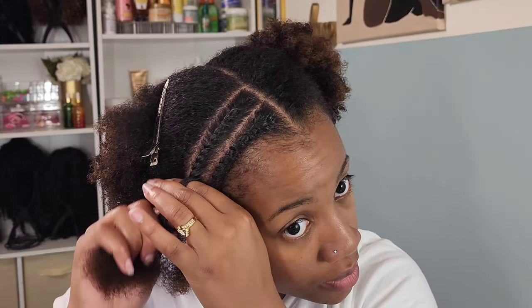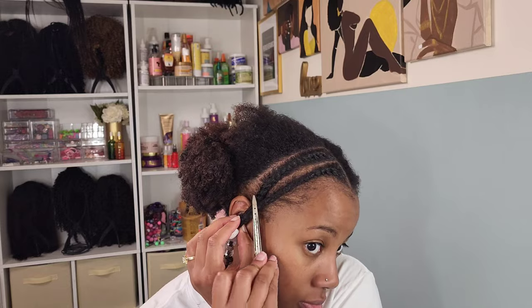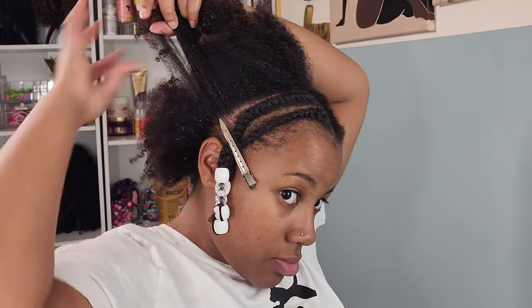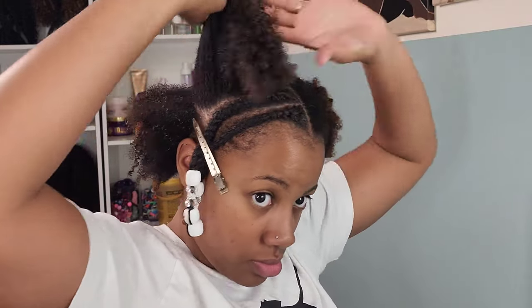So once we do that, now I decided to add these beads. Okay, let's ignore that for right now. I don't know why I added the beads. Those definitely made me look like a 13-year-old. I was not feeling them. So I did end up removing those. But if you think the beads are cute, keep them. I did not. I removed them.